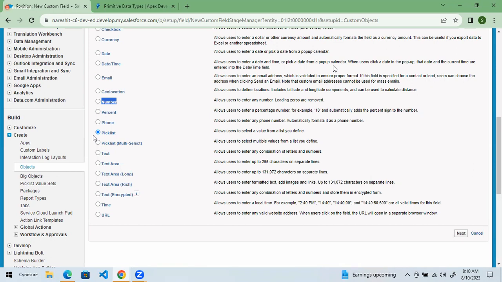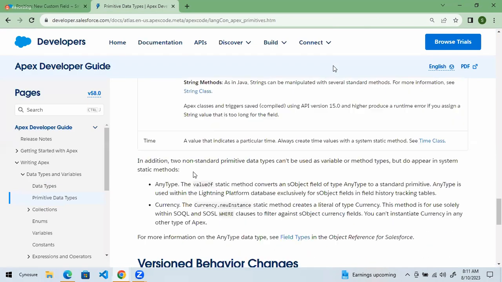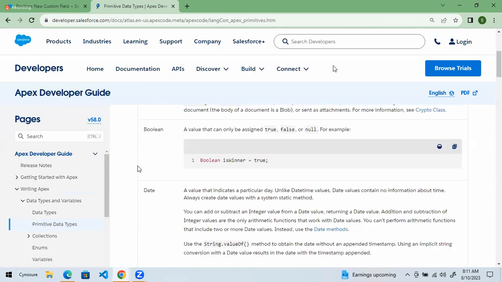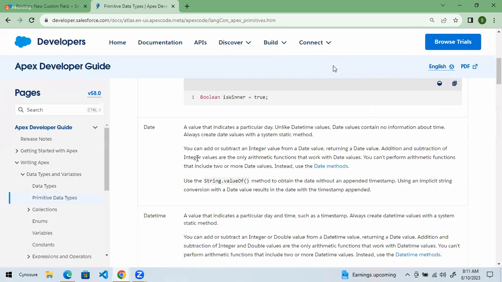If the value you have chosen is equal to so and so, then I want to perform some business logic. So for that I want to write some Apex code. I need to store the value that you have chosen in the pick list. So by seeing these data types, tell me which data type I need to use to store a pick list value.